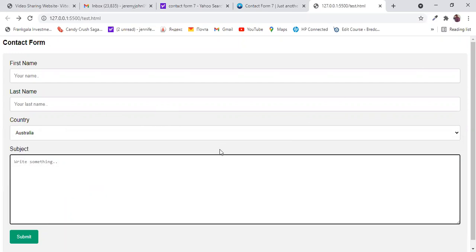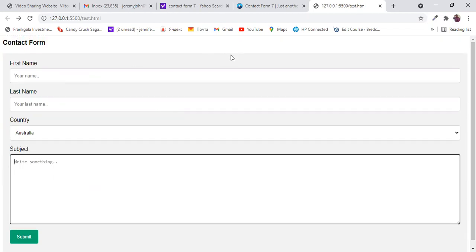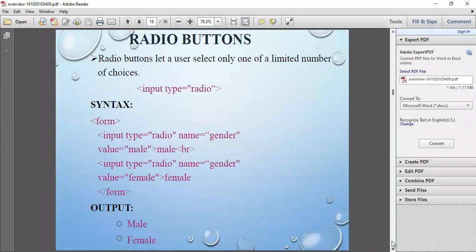I think we're going to be doing this on Wednesday. This is the first thing we're going to do on Wednesday: how to create this form and how to go about it. So I'm going to stop right here today. See you guys on Wednesday. We'll continue from where we stopped and learn how to create this contact form. After the contact form, we'll move on to our next lesson tutorial.